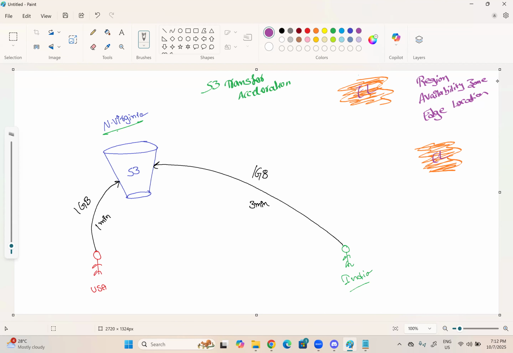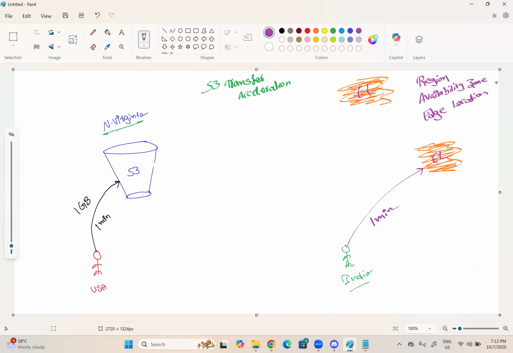Whenever you enable S3 Transfer Acceleration, what exactly happens is, when the user is trying to upload the data, that data isn't uploaded directly to the S3 bucket. It will be uploaded to the nearest edge location first, and the edge location is very close, so it might take 1 minute.